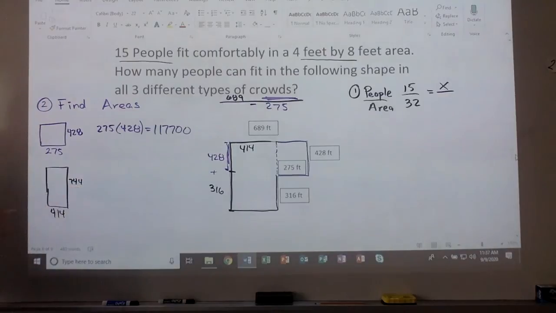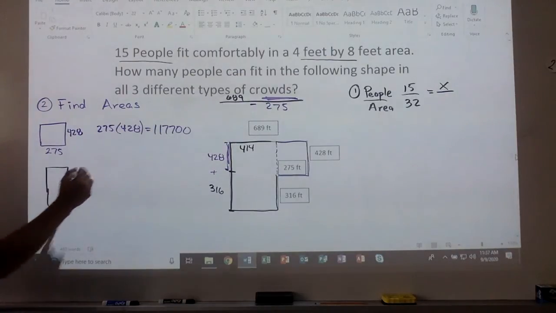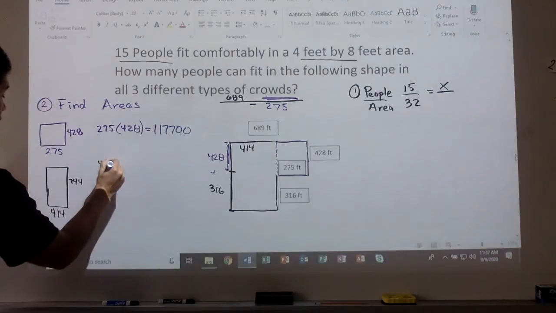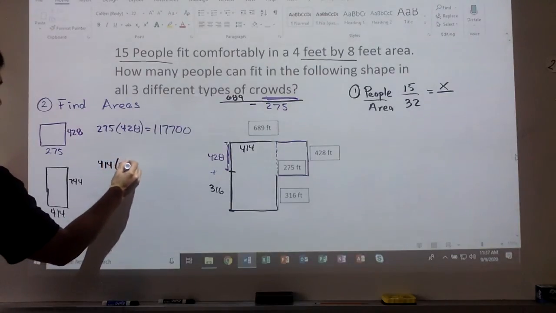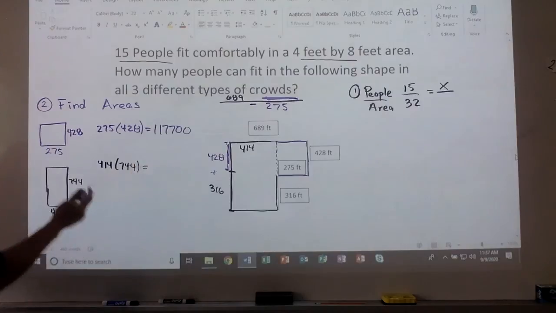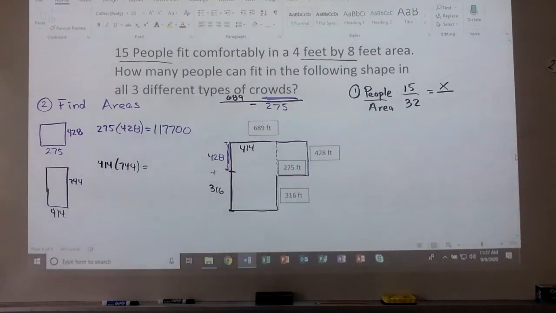My only step left is to multiply length times width. So 14 times 7, 44. A few seconds to put it in your calculator and double check my work again. Just because I'm doing the video for you doesn't mean you just copy, because you're gonna do this on your own eventually. So if you multiply it, I got this.